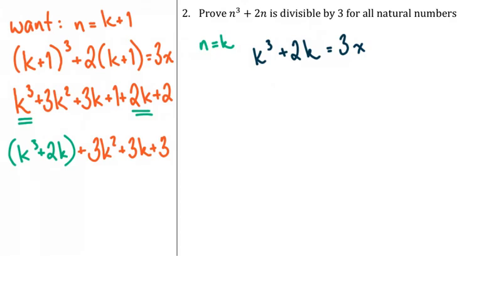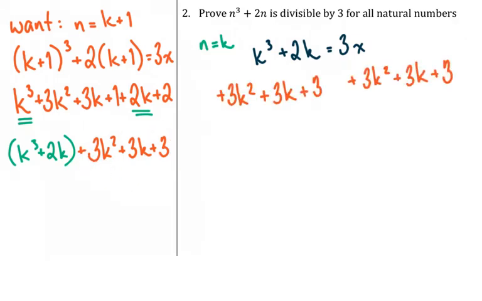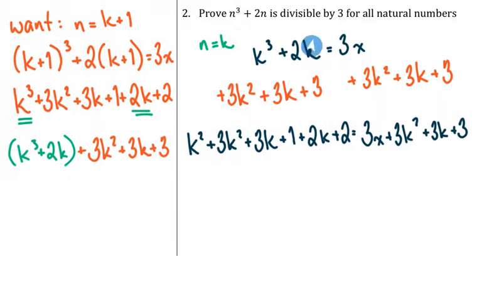Great. So if this is what I want, and this is what I have already, I'm looking over here, I'm just going to add this to both sides. And when I add that to both sides, I end up with that nice big polynomial that I wanted here. So now, we added on the same thing on both sides, so it looks pretty complicated right now. But you'll notice here that we've got our k cubed, and then 3k squared, 3k, I took a 1 from that 3 and then the other 2 down here.